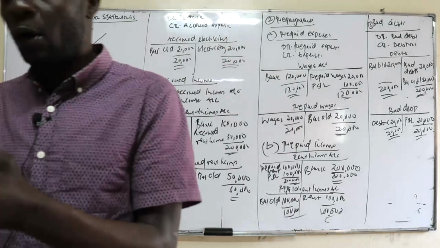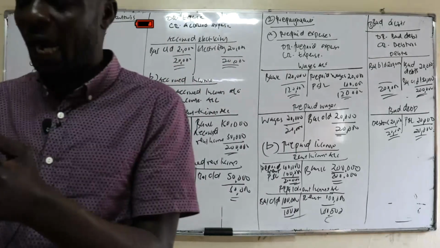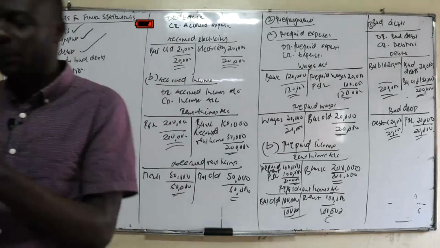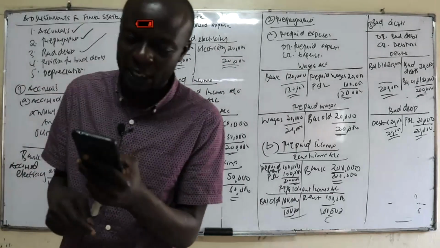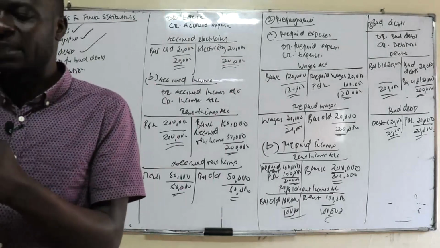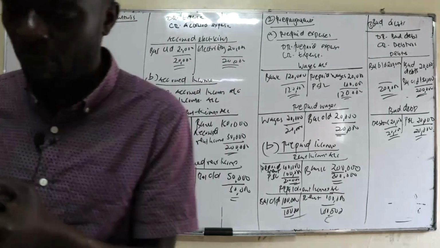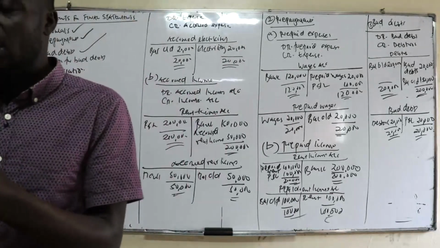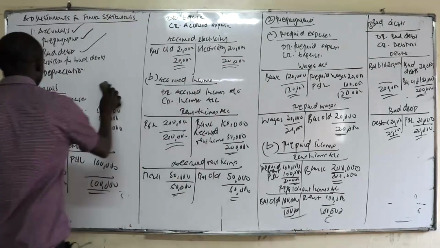So now we go to the notes. A provision is a provision for doubtful debts or allowance for doubtful debts. A provision is an amount that is put aside from the profit in order to meet a probable expense or a reduction in the asset's value. Provision for doubtful debts is an estimated amount of bad debts that will arise from accounts receivable that have been issued but not yet collected. So how do you now adjust for provision for bad debts?